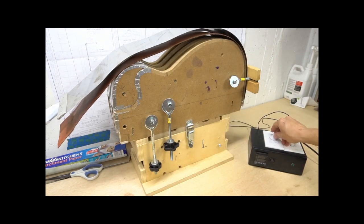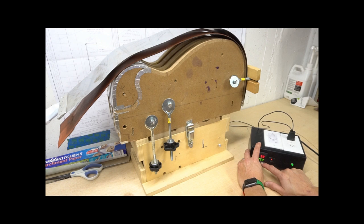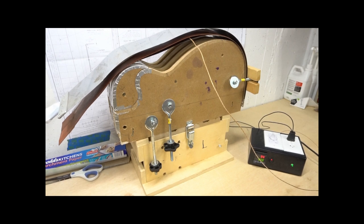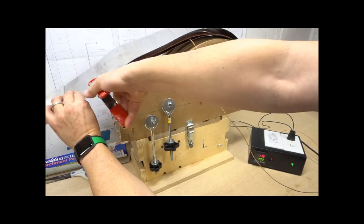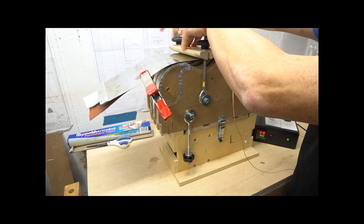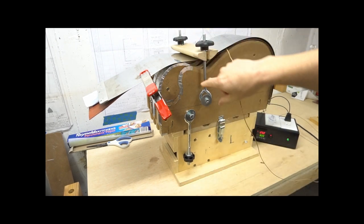So now I am starting my timer for safety. Plugging that in. I'm going to set it for about 300. We'll get my thermocouple in place. And I am going to grab a spring clamp to keep the back end of this in place as well. While this is warming up, I'm gonna get this waste in place. Just keep some pressure on the bindings against the bending blanket.